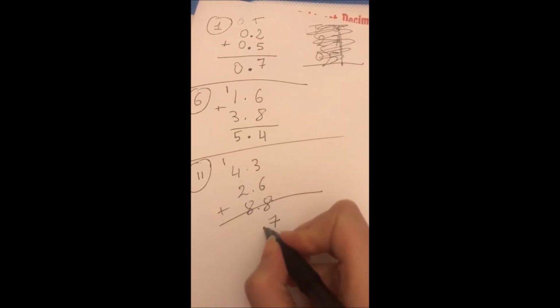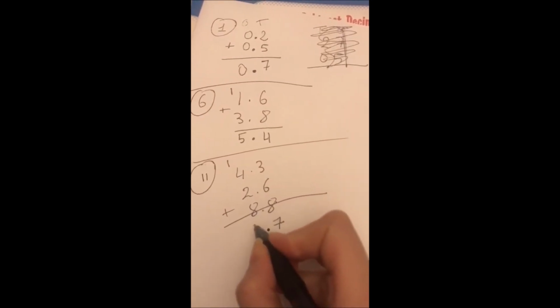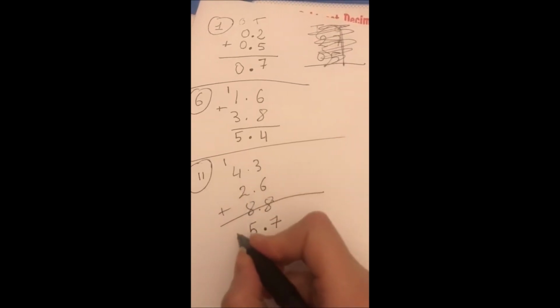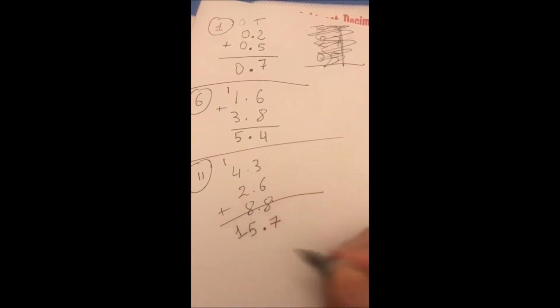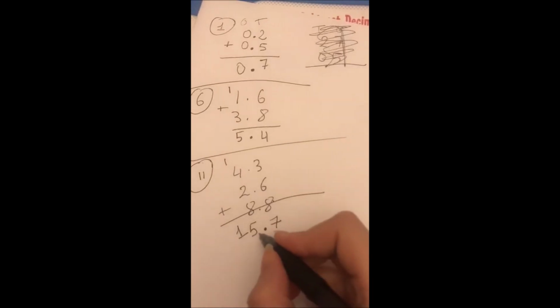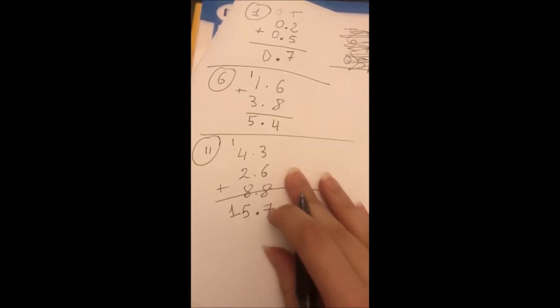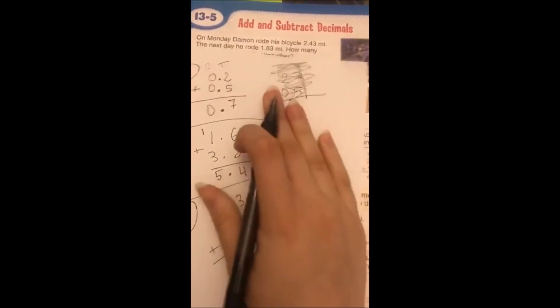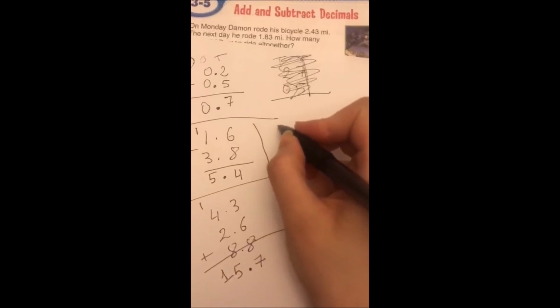Okay, I'm not gonna forget my point and how I will write the 15. The 5 here and the 1, should I put it here? No, basically, I will write it normally as we do. So the answer here is 15.7. Now, I will pass to the subtraction. I will do question 16.